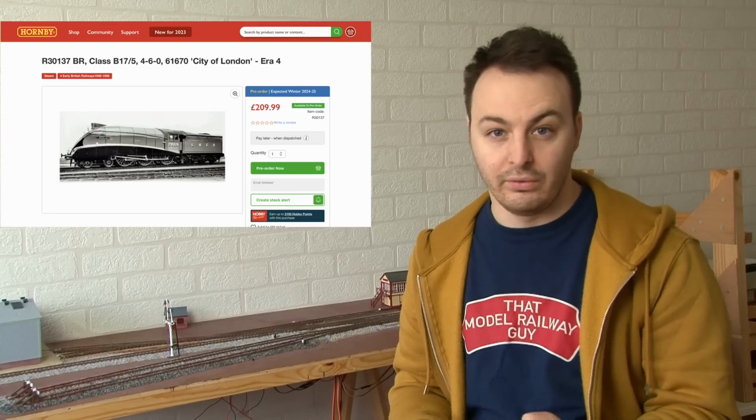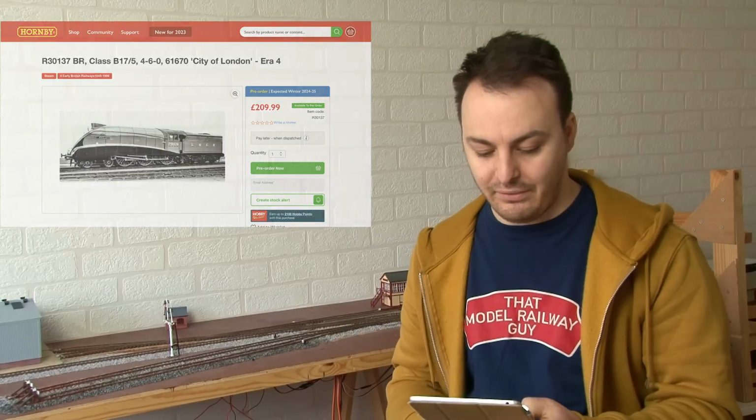They probably have gone over all this. I'm just looking very briefly at everything, otherwise I'll be here all day. But it does say that they're looking to get these out by the end of the year and that they're going to cost £209.99. So that's actually not too bad. I mean, yes, it's expensive, but I seem to remember a lot of the locos that were announced last year cost sort of like £250. So I don't know. Perhaps we're seeing prices start to stabilise just a little bit, even if they are still quite high.